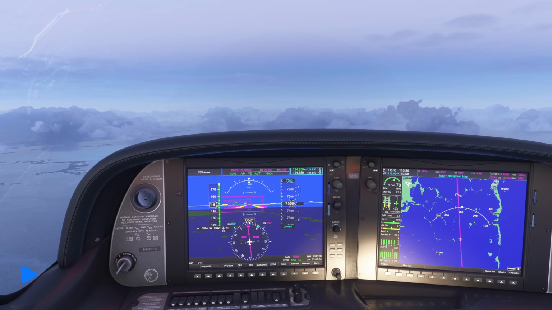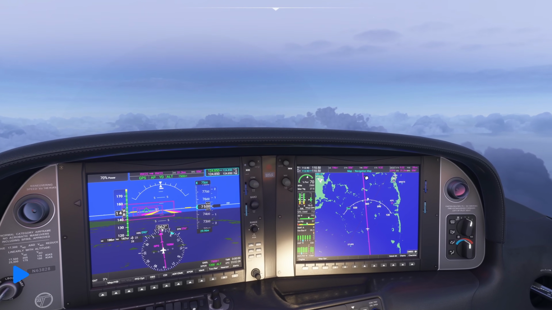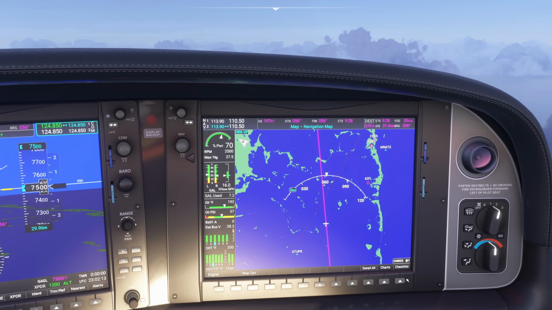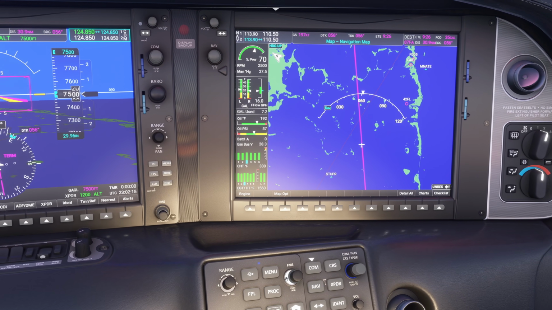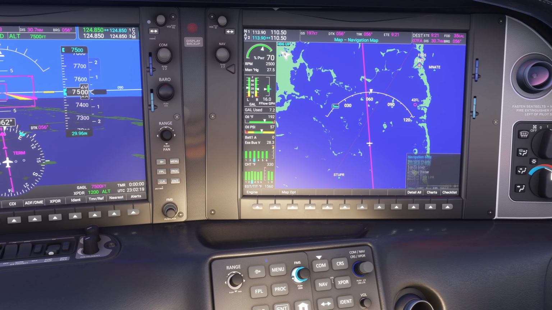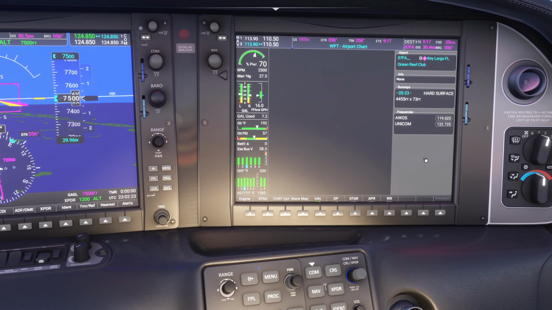Alright guys, so we're cruising along here at 7,500 feet, with an estimated time en route of about 9.5 minutes until we get there, 31 miles. So I want to show you a cool feature with the G1000 here. Using your big FMS scroll knob, the outer one, scroll right to airport information, which should be the first page right there, and check it out.